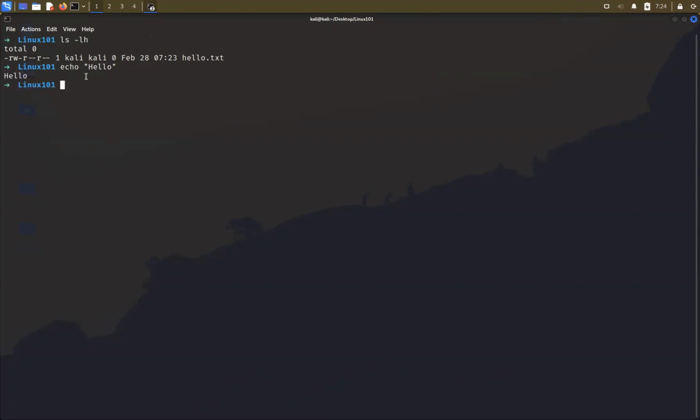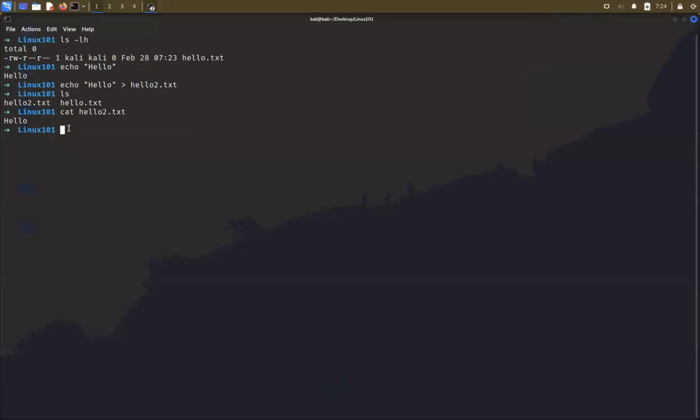But echo is another command with which you can write whatever you want, and then again, you can redirect it. Now we have hello.txt, and we say hello2.txt, so that we can do. Now if you go and check, cat hello2.txt, you can see the hello which I printed here is added to that text file.